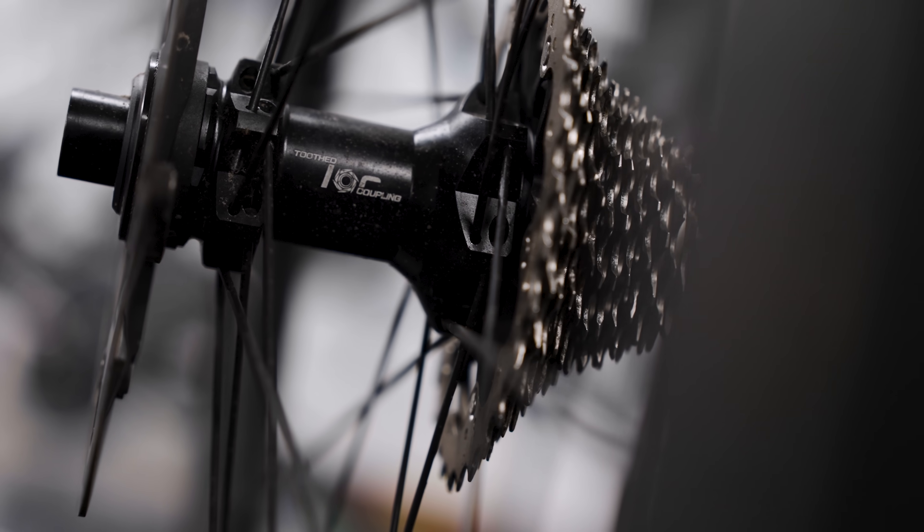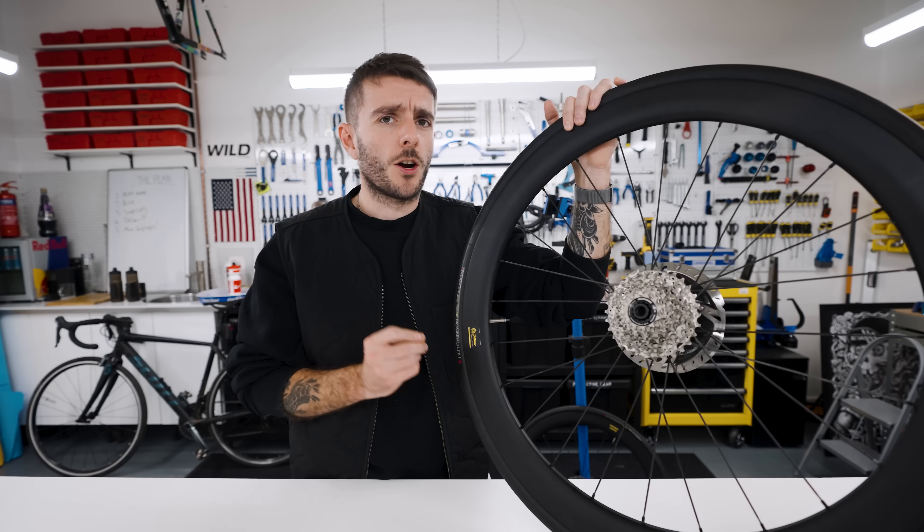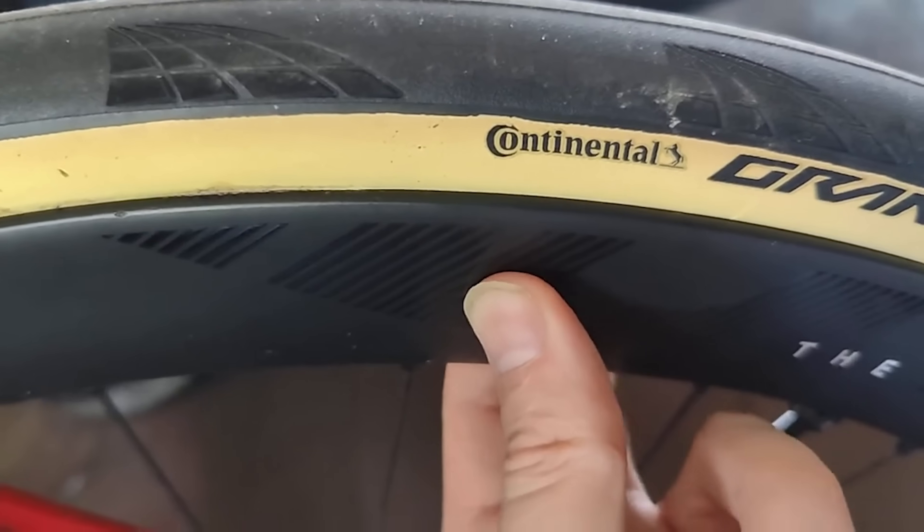But a few weeks after posting the video about these, I had a message from a guy called Pierre. He said he bought some because the price is really low — he didn't expect anything. On first glance the wheel set looked really nice. He rode it for about 150k and noticed some strange noises all of the time. He thought it might have been something settling. Then he noticed his front wheel had bulged on a specific spot near the valve — the front wheel has three of these spots, one of which specifically bulges while riding.